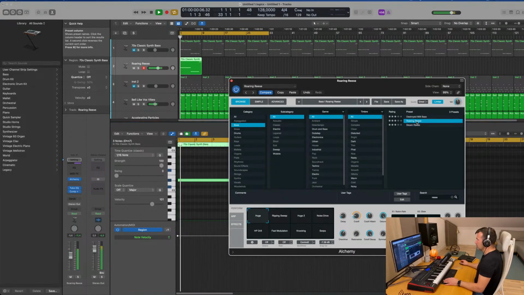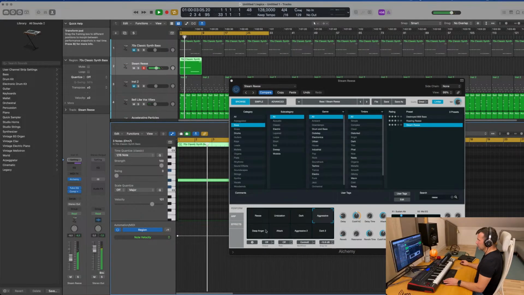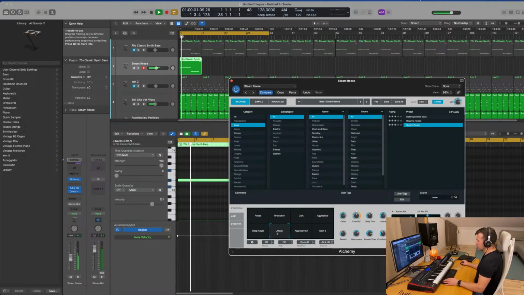Let's see the second one. Ooh, that's huge. Indeed. Let's see what else we got. I do like the original.